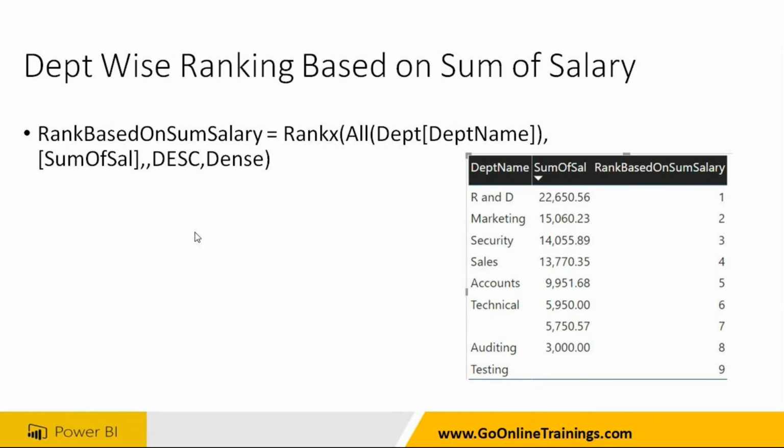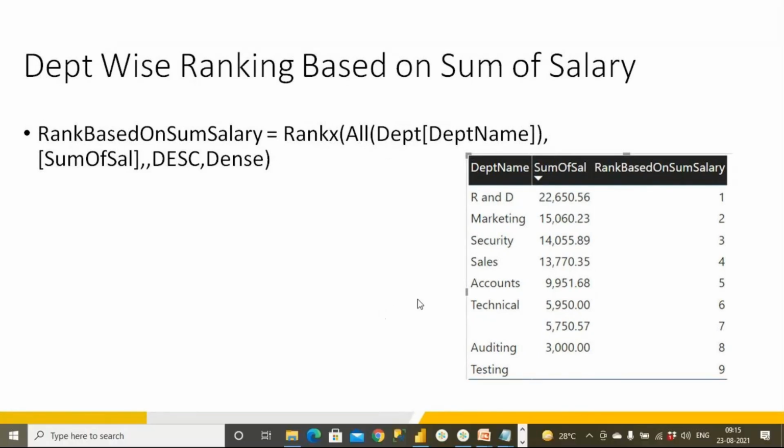Then I wanted to get this one. Okay. So you can drag and drop this one and you create a measure. What is the measure you need to create? Sum of salary. Then the sum of salary, you can have it, but here you need to use ALL and a department name. Otherwise it is not going to work. Let me show you.